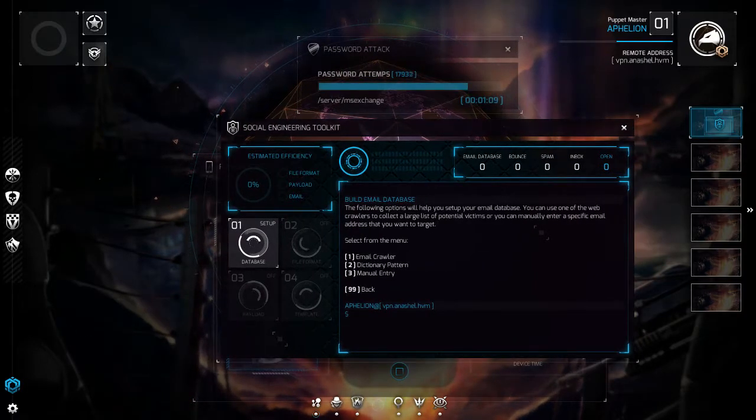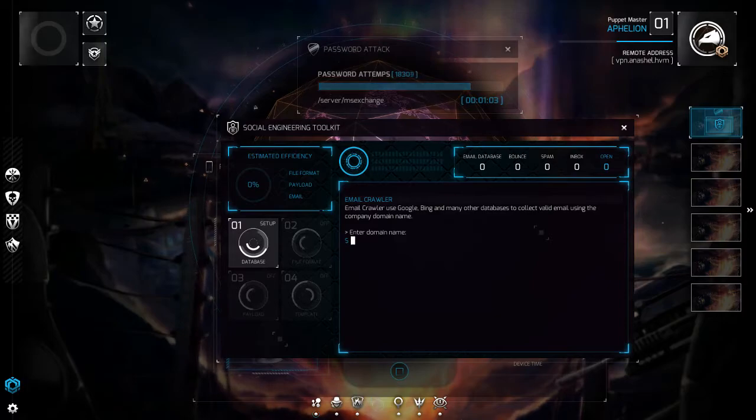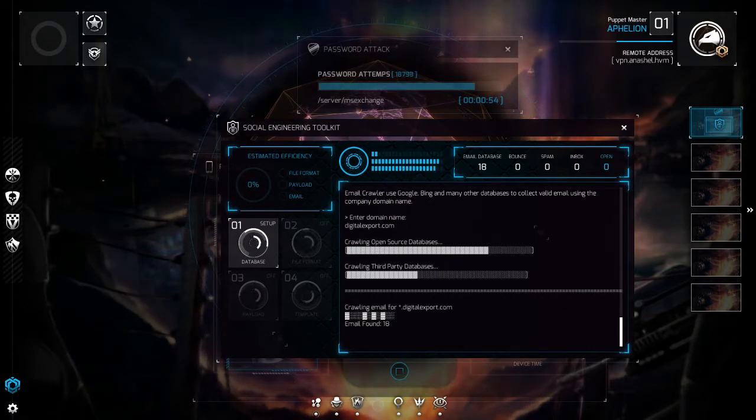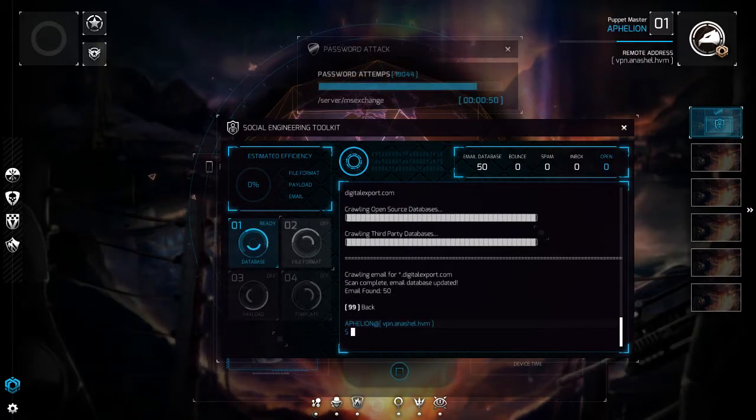So we're going to get as many emails as we can from that particular domain. Basically we're just throwing a big net, so we can get as many fishies as we can. We're going to go through it a little quicker than we did earlier, because some of the folks in the chat have already seen it, and I don't want to bore them.